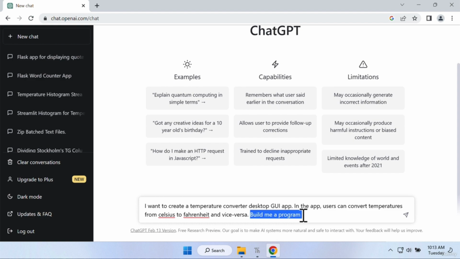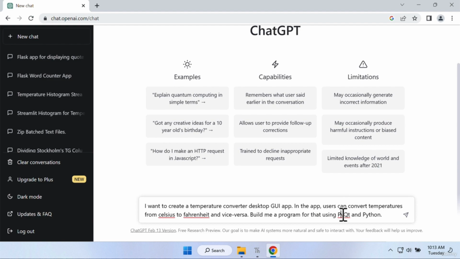A script is something smaller which automates something, like generating some files or modifying some existing files. The program is something bigger, and usually we say build me a program. In this case it would be using PyQt and Python.